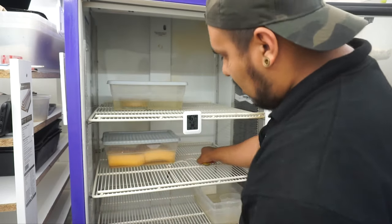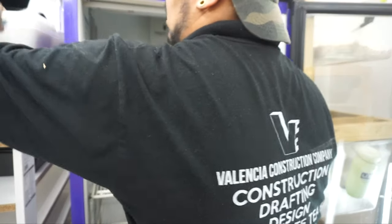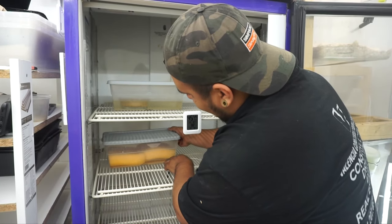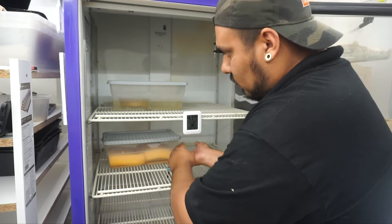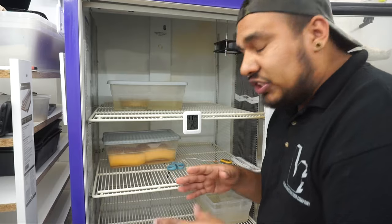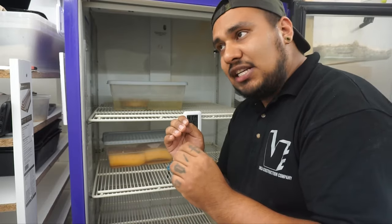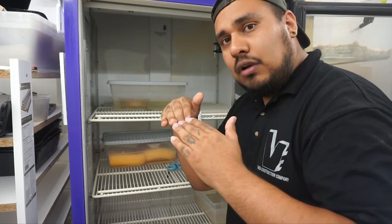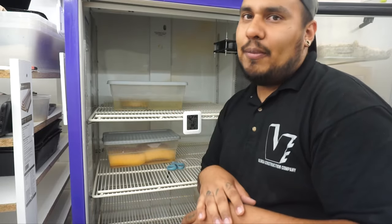I'm gonna use something really simple just to go ahead and put this under one side, so that any humidity that builds up on top would essentially just roll out towards the sides and fall back down instead of dripping directly on the eggs. I'll probably just put a little bit of tape or adhesive on the bottom of my container to give it that little bit of an edge - even a sixteenth or an eighth of an inch out of level will make the water disperse to the sides.